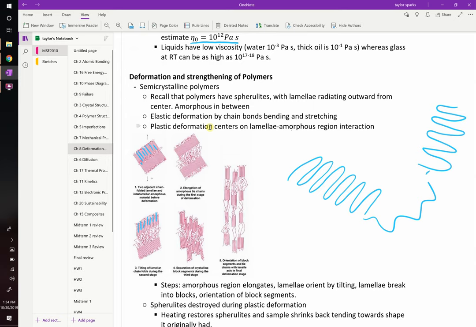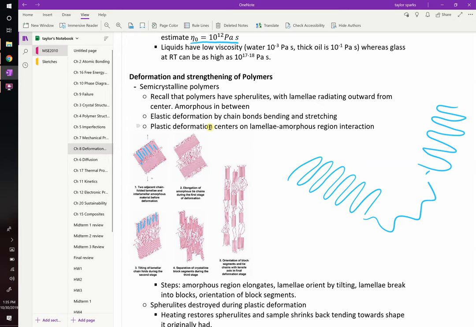Josh, what do you got? It's actually going to get stronger. Why is it getting stronger? Anybody have a guess? Want to take a stab at it? What do you think, Eric? Well, because when you're pulling this vertically, you're lining up more and more of these covalently bonded polymers together. Yep. And you run out of weak interactions to separate. And so eventually, if you want to break it, you're going to have to break the covalent stuff.